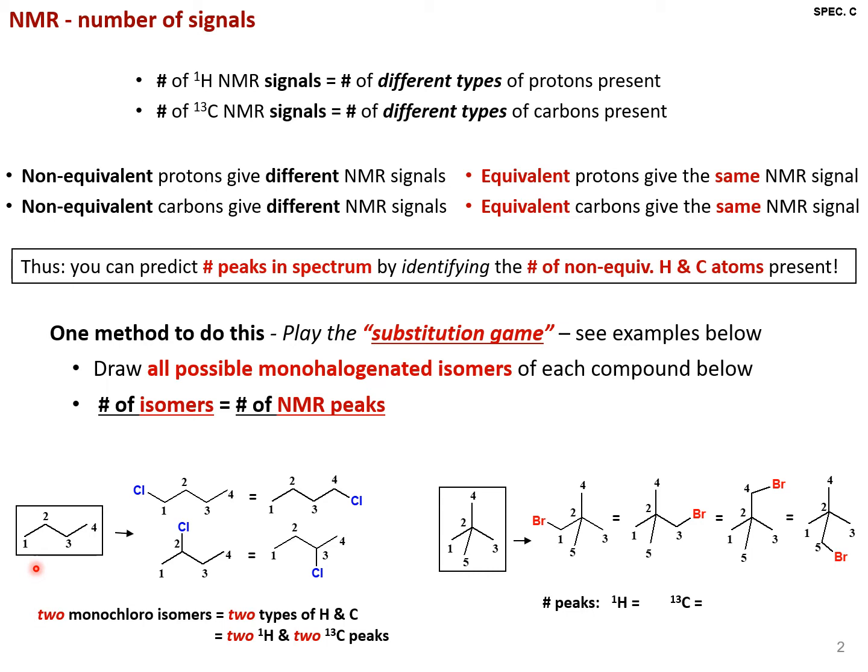you see that I'm continually drawing the same isomer, but just in different conformations. So all of those hydrogens and carbons would be equivalent. I would therefore expect one peak in the proton NMR. Now for carbon NMR, don't forget that you also have this quaternary carbon labeled number 2. And so you would expect 2 peaks in the carbon NMR, one for the methyl and one for the quaternary carbon.